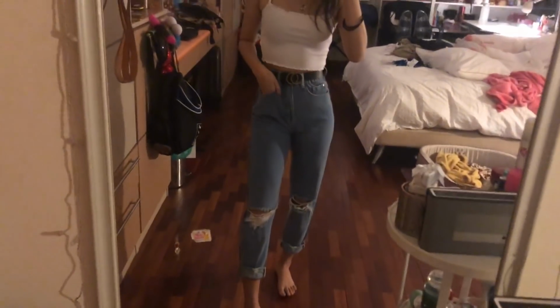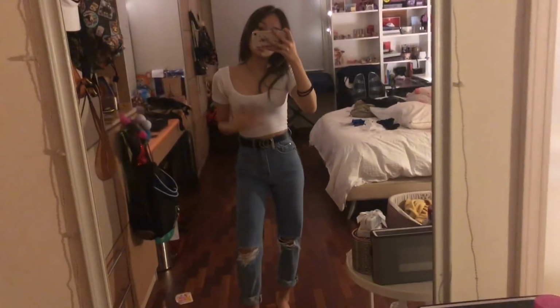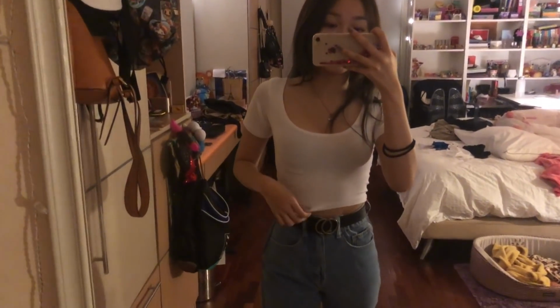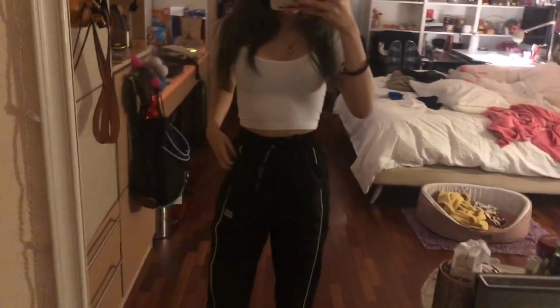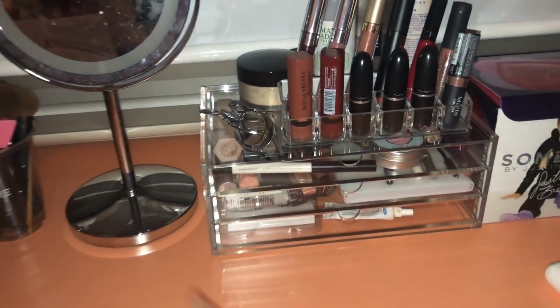Okay, so I paired the first top with some mom jeans, and this is such an outfit. The black one also looks pretty good with these pants. Okay, so this is the crop shirt I was talking about. It's pretty scooped, but it's actually so tight fitting and so nice, and it's super soft and stretchy. Oh my goodness, is this another outfit? Not gonna lie, I don't wear electric blue, but this is such an outfit. Topshop staples, just get them, because honestly, okay, and call me an organization queen.